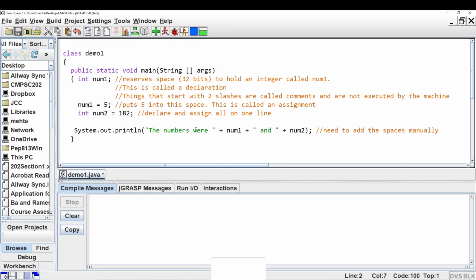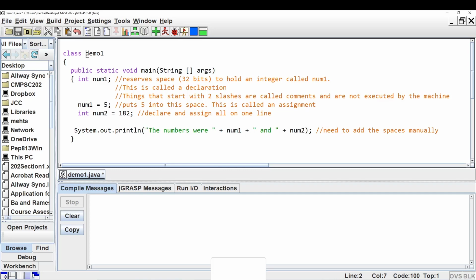And now we have some output. System.out.println is how we output something, and then whatever is in these parentheses afterwards is whatever we want to output. If we want to output a literal, meaning absolutely those words, we put them in quotations.